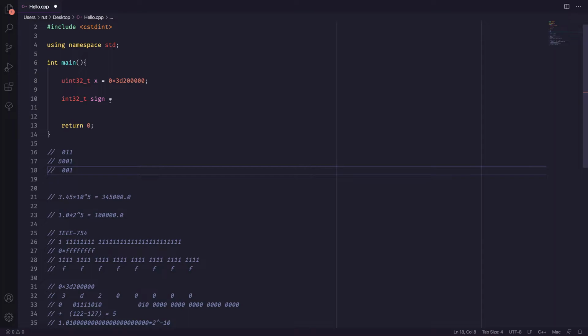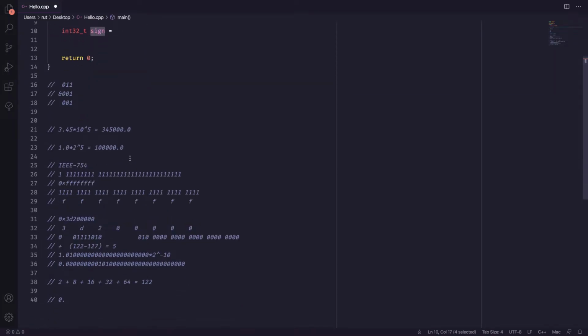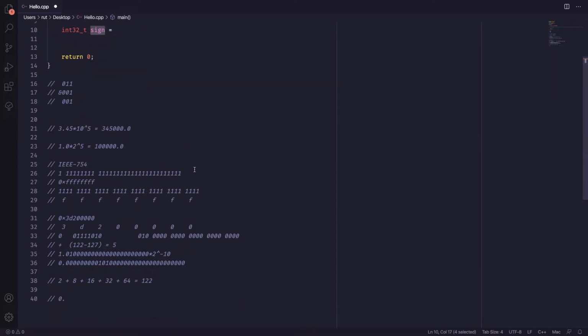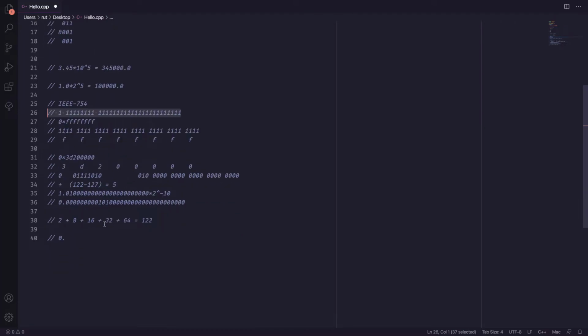Right? So I want to get the sign bit. So in this entire thing, let me copy this again. I have 32 bits. So I can have another 32 bits.